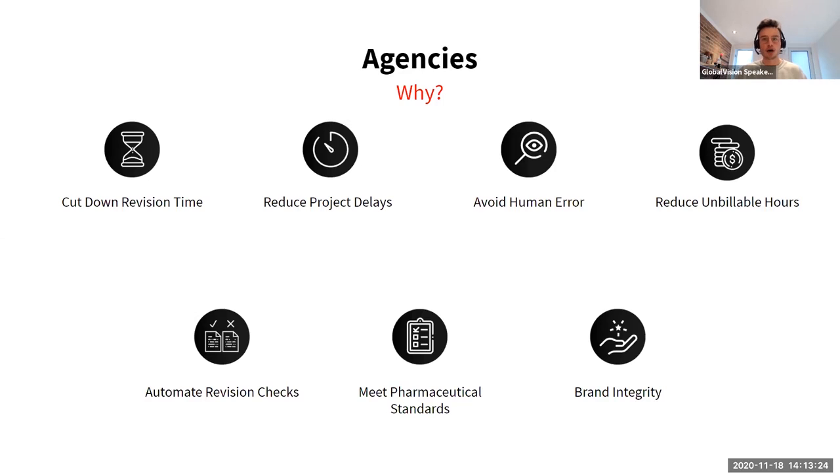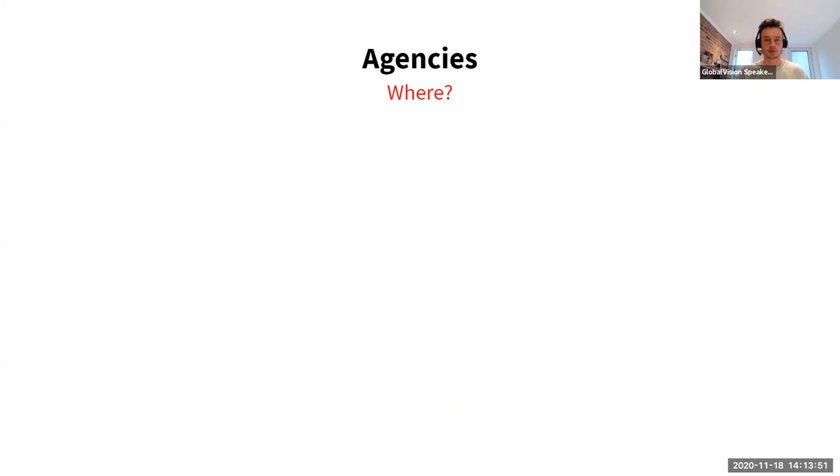And then finally, why you would want to automate and streamline your own process internally is just for brand integrity. You don't want to be that agency that has that reputation out there, like, hey, you're the agency that did this work for this project or this client, and there was an error in there and I don't know, it got published or something, right? So here are just a couple of reasons as to why you, first of all, should be listening to the webinar today, but also why you want to start looking at where you could automate your proofreading or your review tasks.